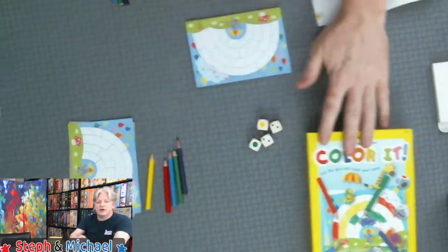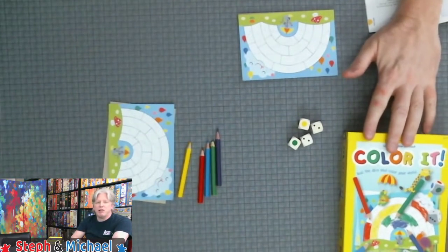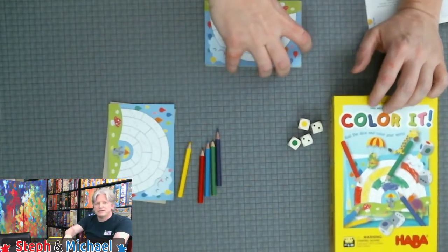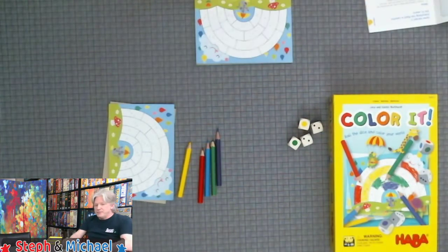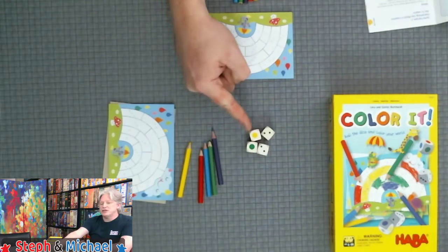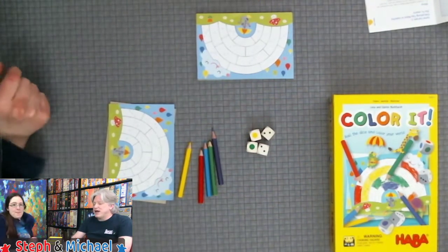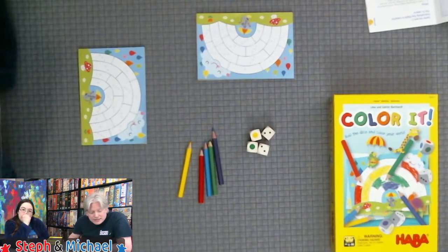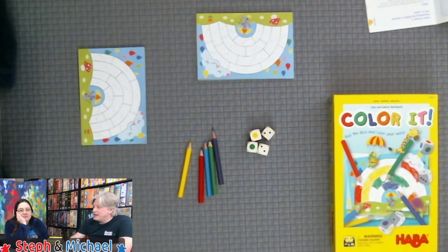Ta-da! Look at that. Color it. What are you doing? Make it straight. There we go. That's fine. All right, everybody can play along. So, the rules for this is everyone is going to use these dice. If Steph uses the dice, I can also use the dice, and you guys can also use the dice. As soon as someone has filled in their board, then they win.